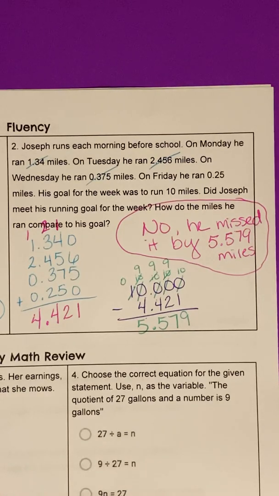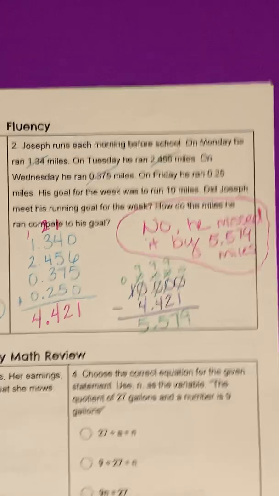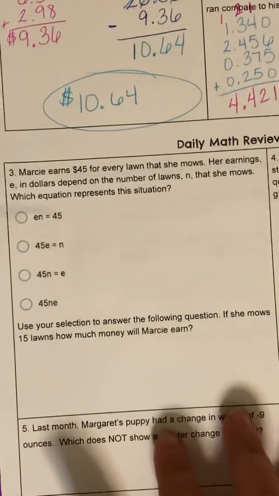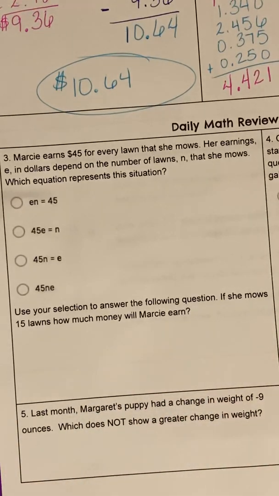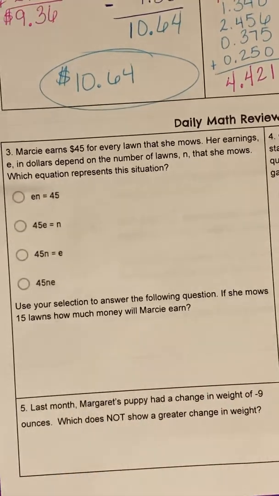Okay, so let's go to our DMR, Daily Math Review. As always, you can rewind, pause, whatever you need to do to help you out. Let's go to our DMR, our Daily Math Review. These ones could seem a little bit tricky. All we have to do is break it down. Do not panic. It's pretty simple once you just break it down. It might be tricky, but that's okay. We'll get it.